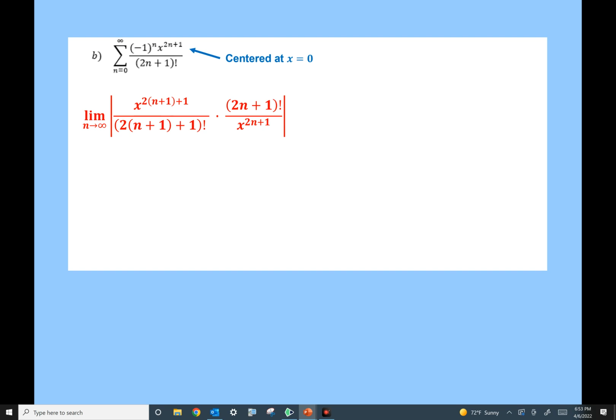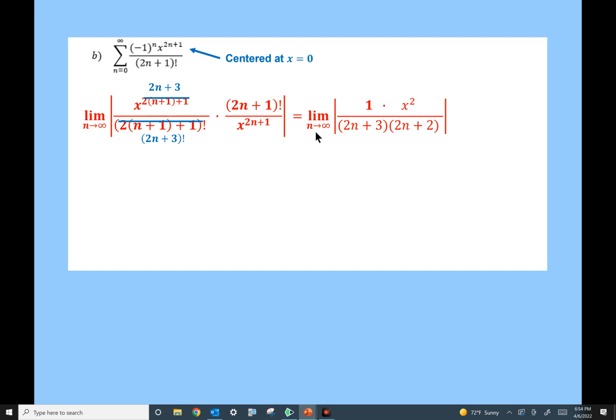So first thing I'm going to do is simplify. I'm going to distribute the 2, add the 1. So really what I have down there is a 2n plus 3 factorial. And I'll do the same thing on the top. So really what I have up there is x to the 2n plus 3. Remember, that's just the exponent on the x. And so if I simplify the 2n plus 1 factorial over the 2n plus 3 factorial, that's going to leave me this 2n plus 3 and the 2n plus 2. And if I simplify the x's, x to the 2n plus 1 on the bottom, x to the 2n plus 3 on the top, doesn't that mean I have 2 more x's on top than I had on bottom? So that's an x squared.